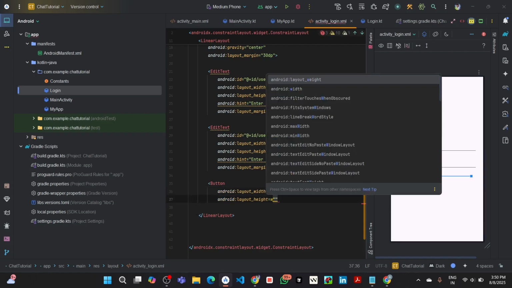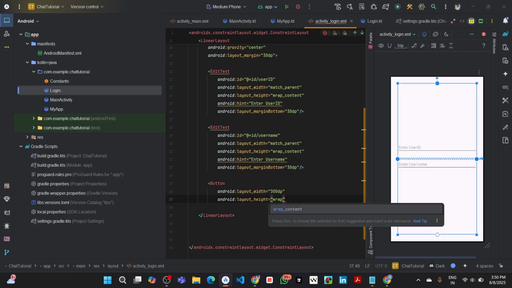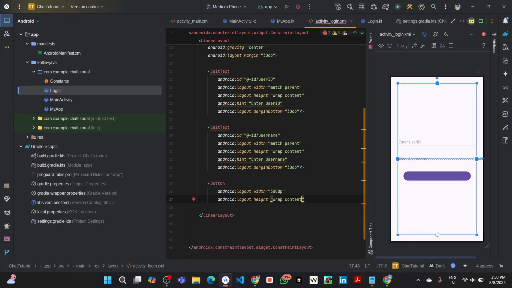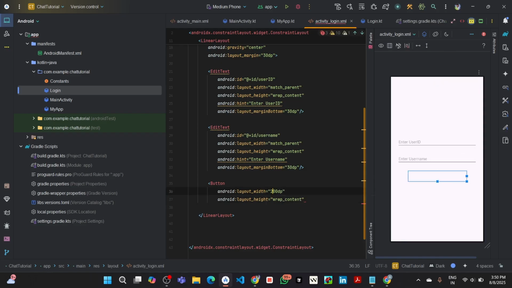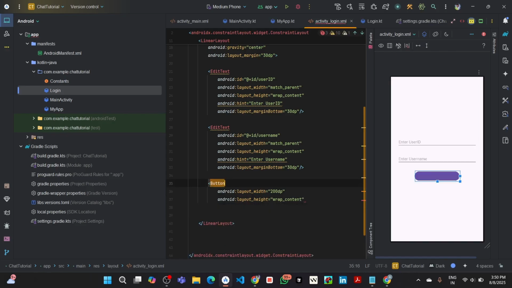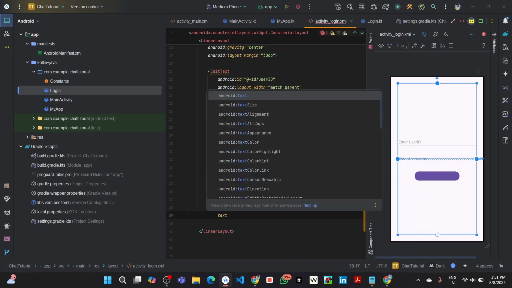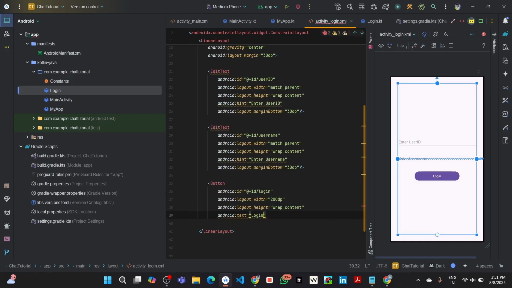and height as a parent. Let me make 200. And ID, login, and then text, login.